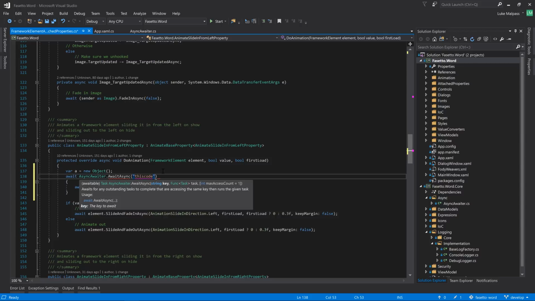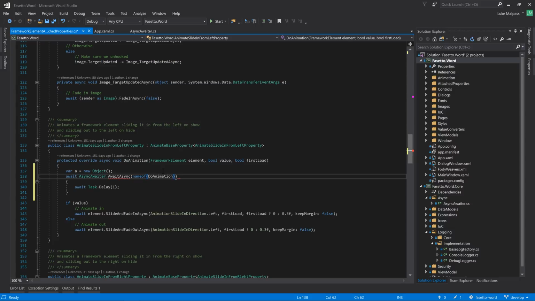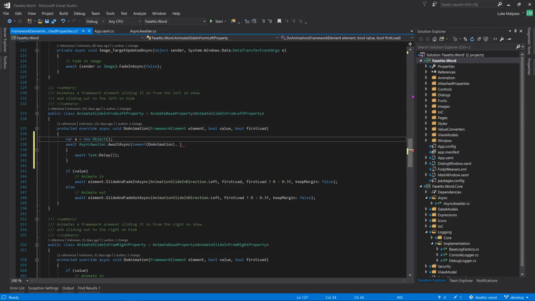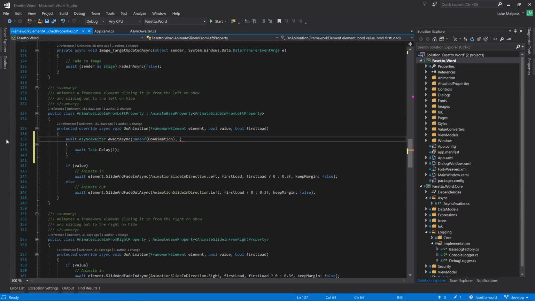What you could do is say nameof, and then this function. You just have to make sure the key, the string, is the unique thing, so that anything saying await async with the exact same string would act as if you're locking the same object. So you'd replace that there.